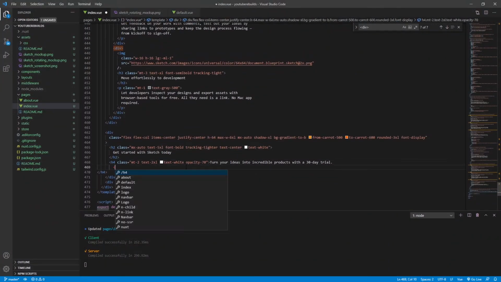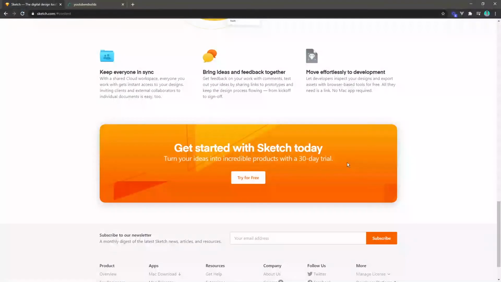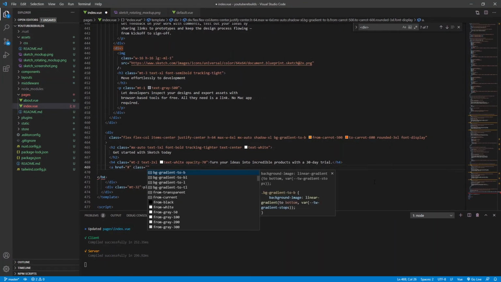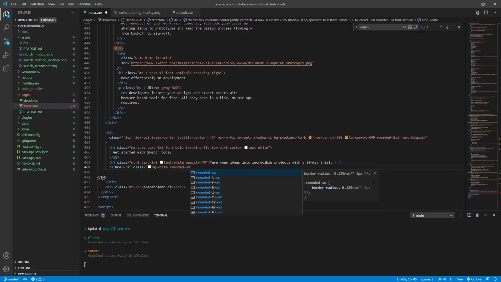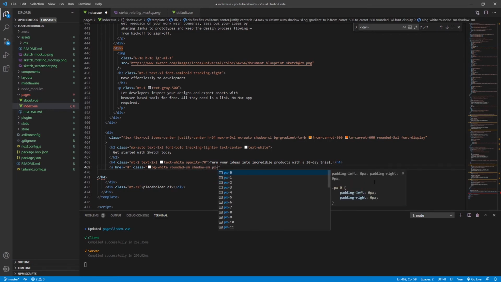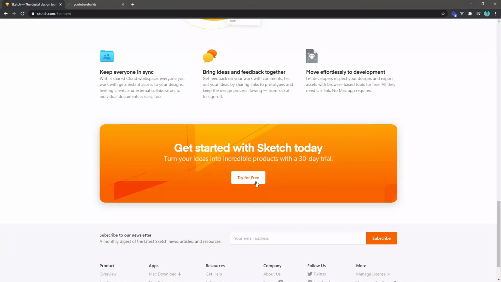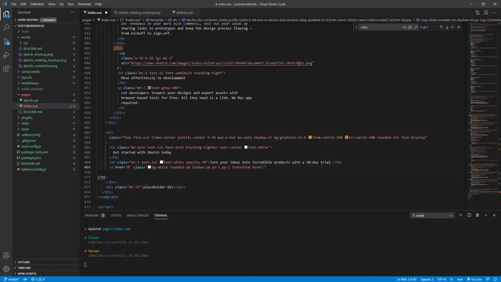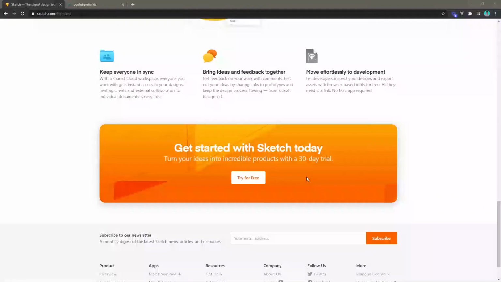Last thing I'm going to do is I'm going to make this button. So let me close this H4, go down here. Actually, let's do an a href just for continuity. I'm going to go BG white, rounded SM, shadow SM. Let's do PX4, PY. Actually, let's do PX5, PY2. We'll do, goes up again. So we'll do hover. Let's do transform first, then hover, negative translate Y PX, I believe.